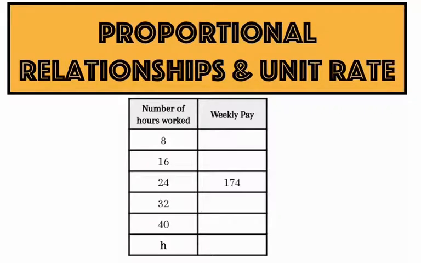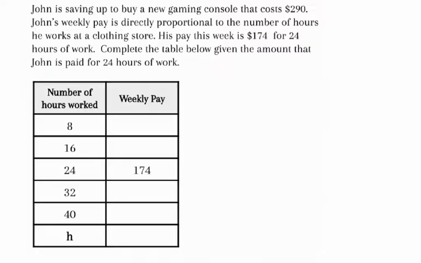Alright, let's talk about proportional relationships and unit rate. This is a little bit of a review, really, because you've talked about unit rate and proportional relationships before, but we're just going over this as we move into some direct variation and talking about some word problems, starting with tables here. So let's look at this word problem.